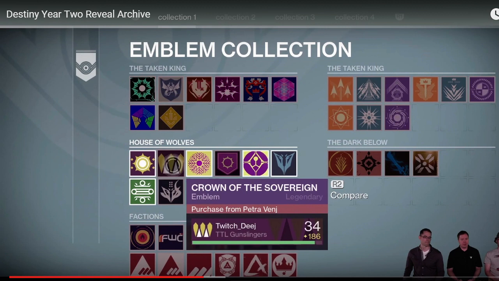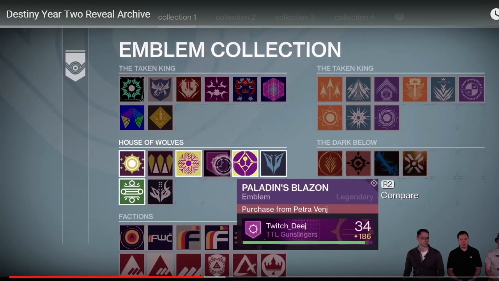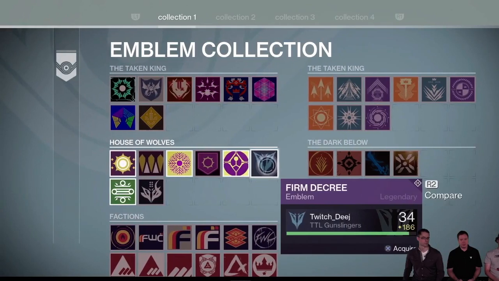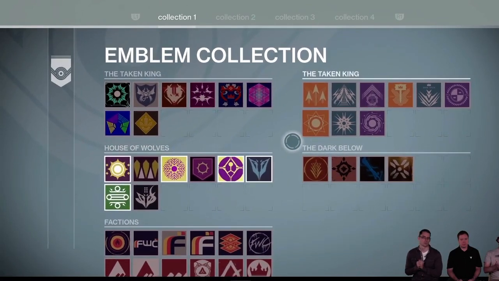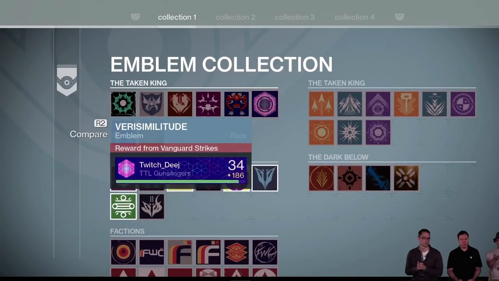Okay then. So this is marking every single emblem you have, which is pretty cool. Every single one will be in here. It'll tell you how you got it, who it's from, and where it's from. It's just very cool. It's grayed out because I still have some farming to do in the House of Wolves. Yeah, these collections keep all the ones that you found, and show you some of the ones you haven't found yet, and will actually tell you where they come from.